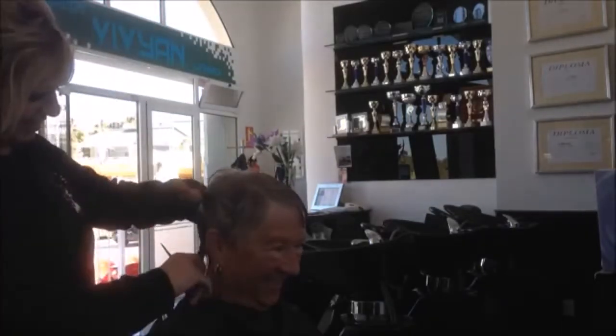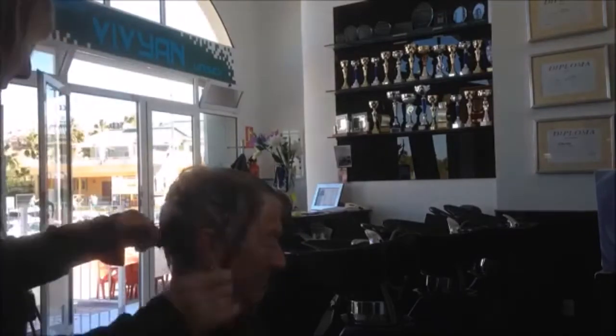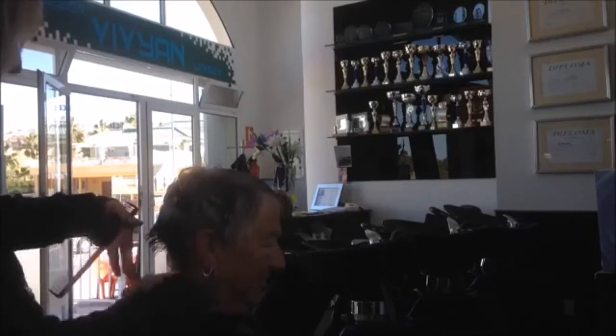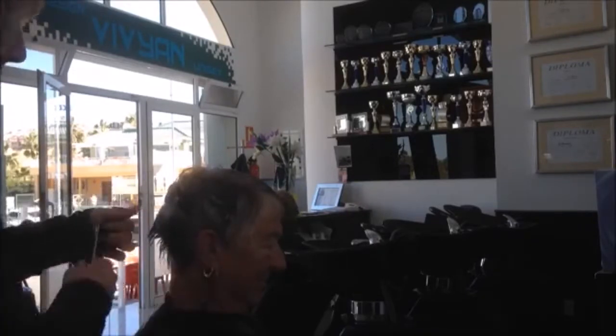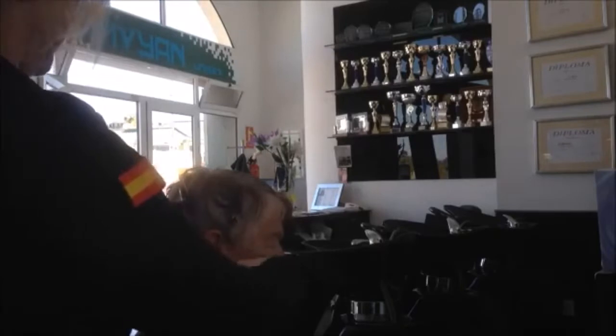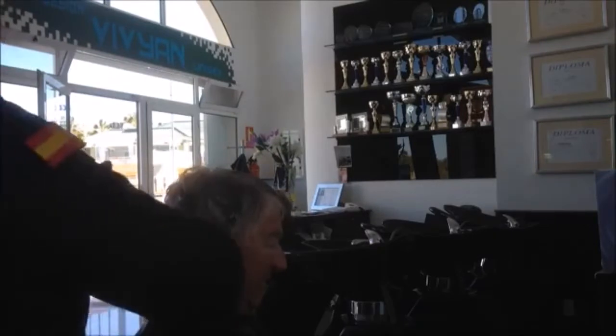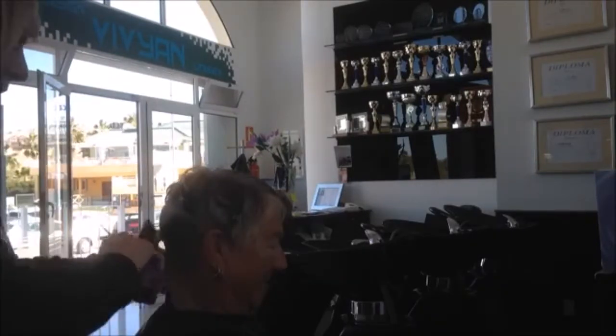So, a couple of nice, lovely haircuts. Easy and simple to cut the hair. Beautiful color here. She has nice, natural hair, very attractive. A nice, lovely short style. It will be very beautiful. Very easy style to manage at home, so you don't need to do too much. Just style it with your own hand.